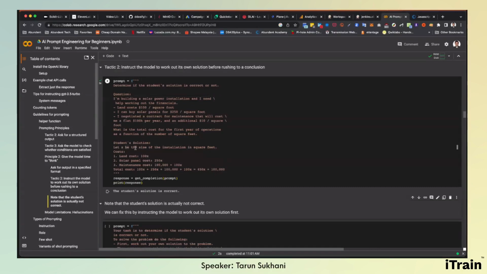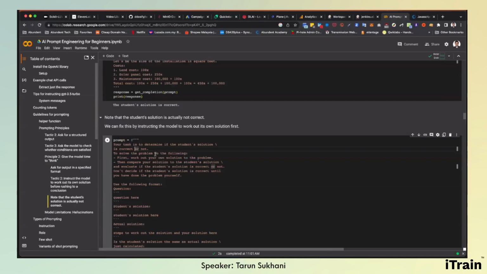So this is where we could say, your task is to determine if the student's solution is correct or not. To solve the problem, do the following. And this is going back to the earlier tactic: let ChatGPT think. So what do you mean by let ChatGPT think? Well, you give it a step-by-step process.